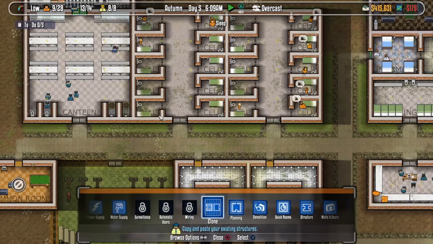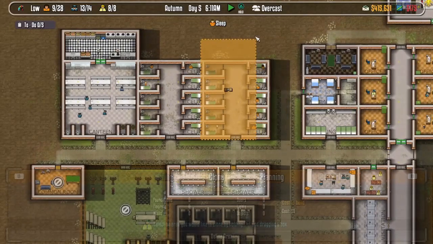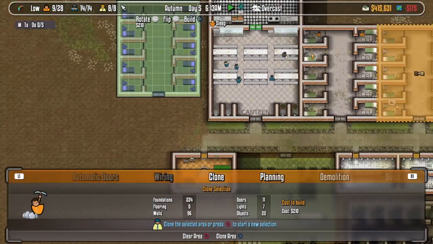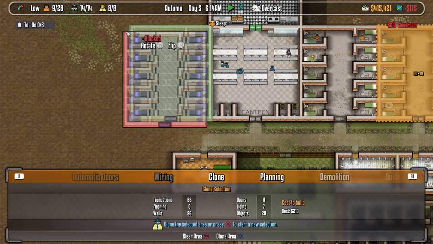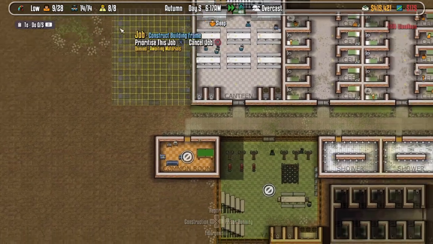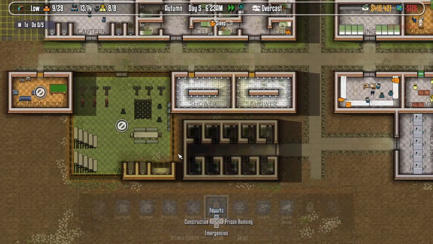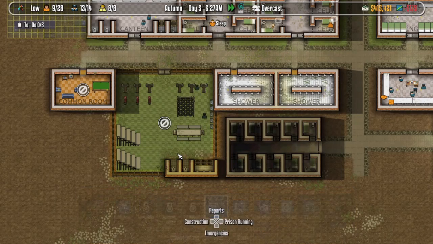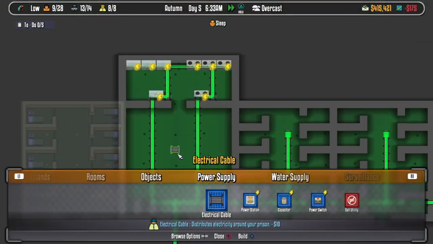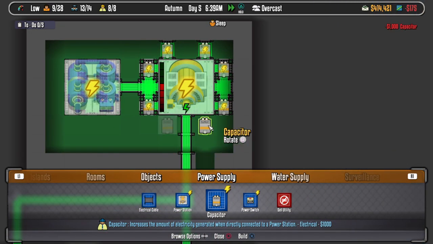Whilst we're doing that, I think we can use clone now to clone us an entire new cell block. Since we've kept them kind of small, we can do it all in one go, to be fair. We'll just do one at a time right now and hope that the prisoners don't get confused and the guards start taking them to cells that aren't even complete yet. Just in case, we'll start running power and water to them now. We just haven't checked though. Power's... I'm just going to put in a couple more capacitors.